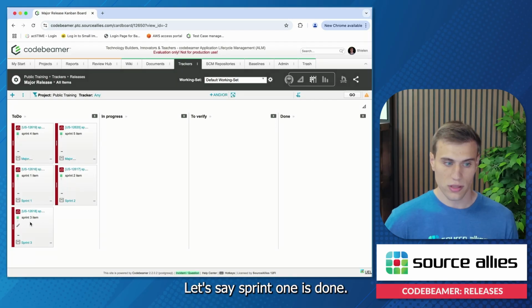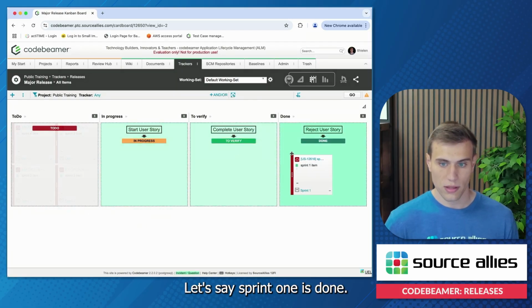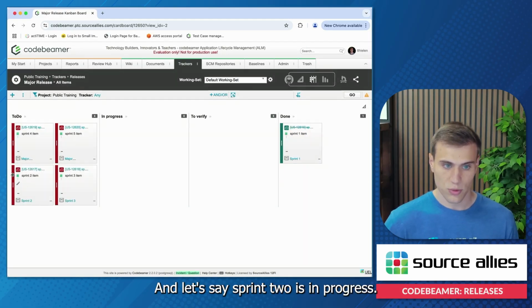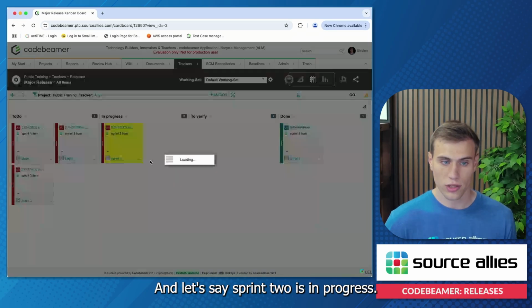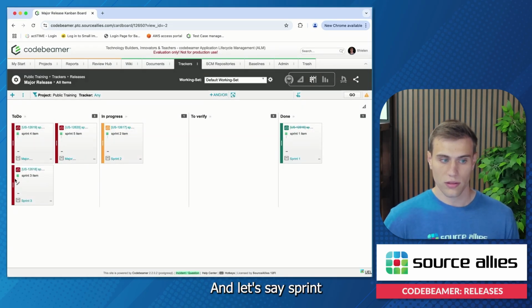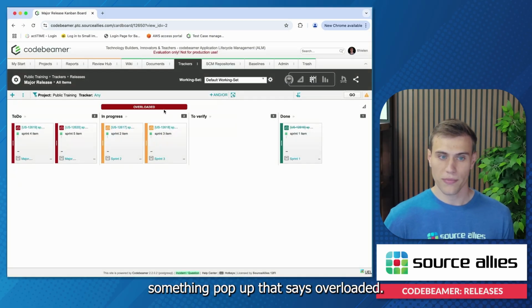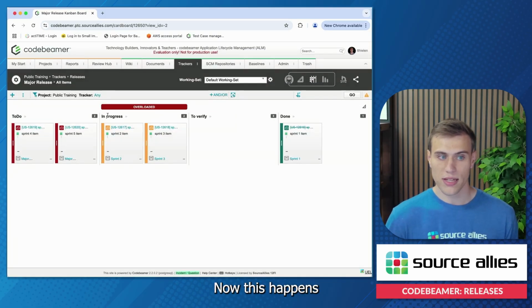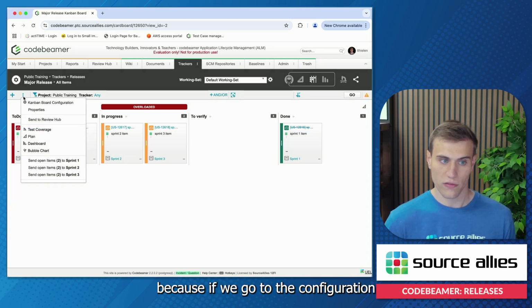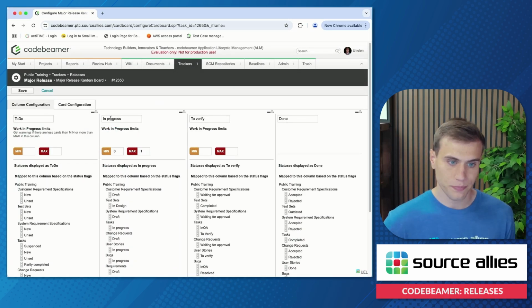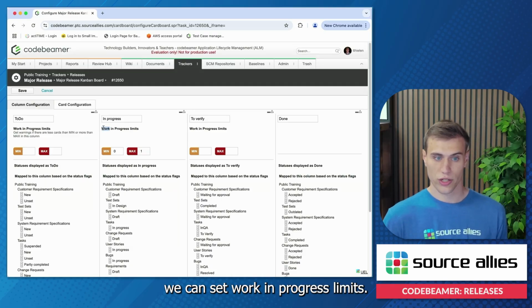So let's do this. Let's say Sprint 1 is done. And let's say Sprint 2 is in progress. And let's say Sprint 3 is in progress too. And you'll notice something pop up that says overloaded. Now this happens because if we go to the configuration of the Kanban board, we can set work in progress limits.